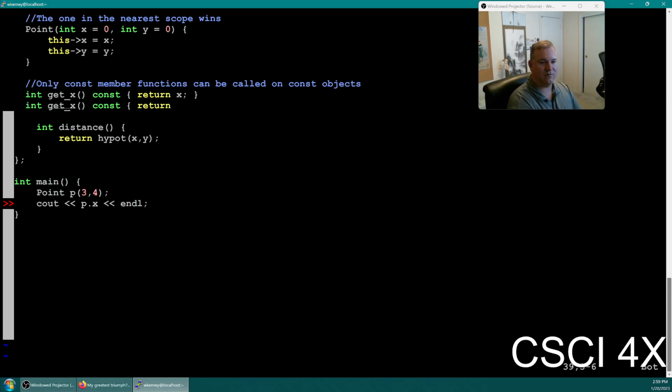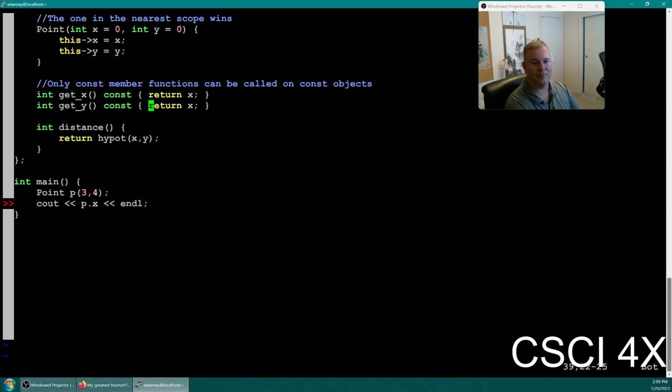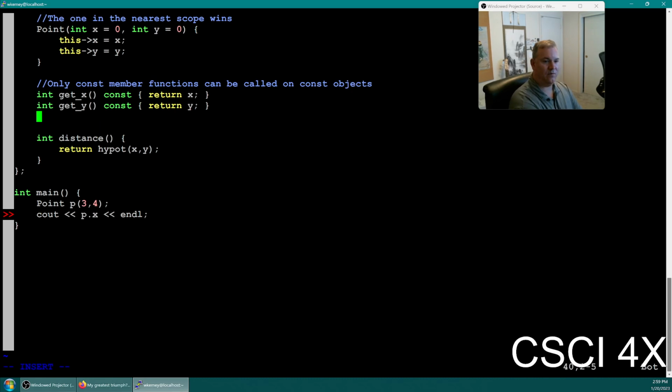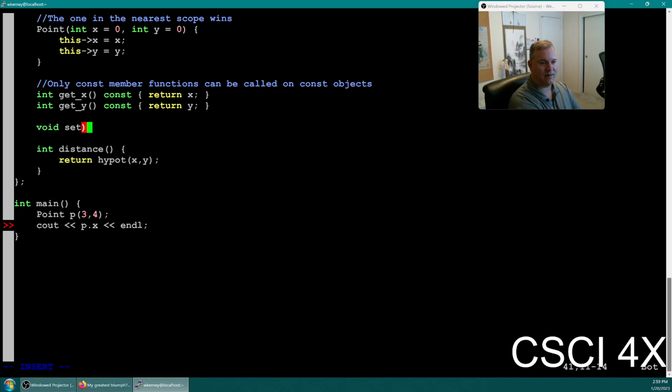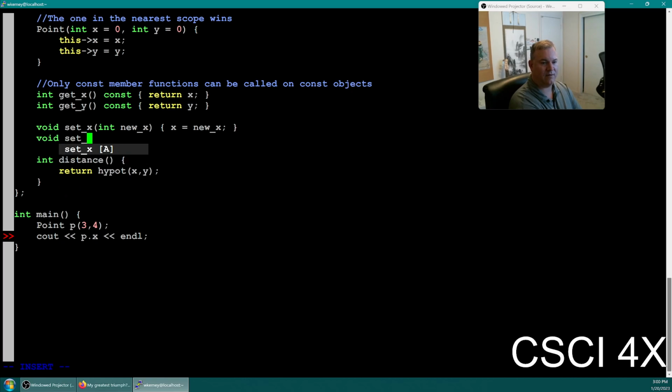So we have a getX, we have a getY, and then we will have a setter called setX, where X is equal to newX, and setY, where Y is equal to newY. If you wanted, you could name the parameter X here, but I like doing it this way better.